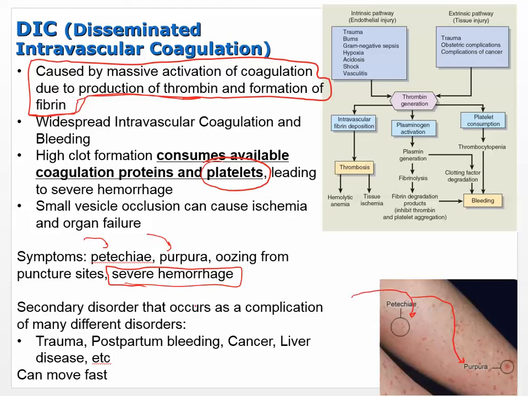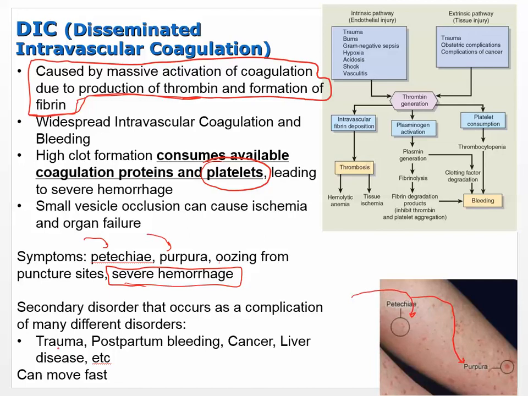It's a secondary disorder. It occurs as a complication of many different disorders. A lot of times people will come in with trauma and they have so much bleeding in so many areas that they use up their clotting factors and then they're not able to stop any more bleeding. And so any more bleeding can cause them to very quickly bleed out. But not only that, it causes breakthrough bleeding in various places through their body in some of these smaller blood vessels all over their body. And so they'll get these spots, to the point that they become many centimeters in diameter.